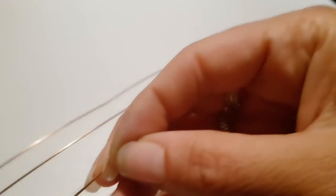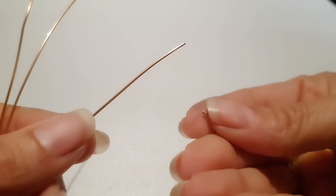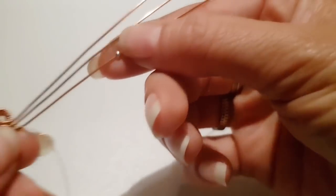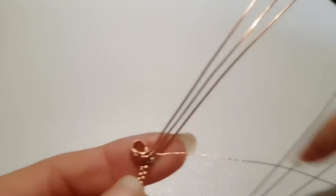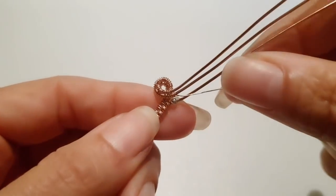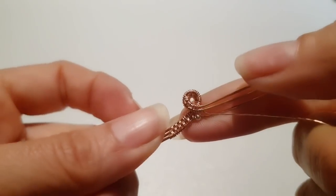My 3mm bead is actually too big to work how I planned it to, so I'm going to be using a 1mm bead, like a little seed bead, and the only one I've got that'll go on this big wire is my sterling silver bead, so I'm going to pop that on there instead. Just a little tiny bead there, just to add a bit of something. If you don't have one, don't worry, but I'm going to be using that one instead.